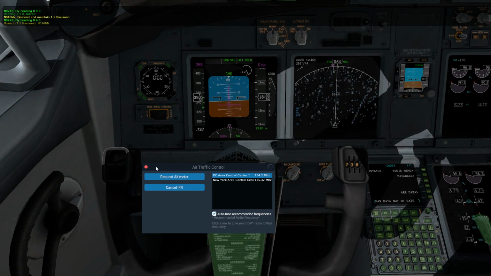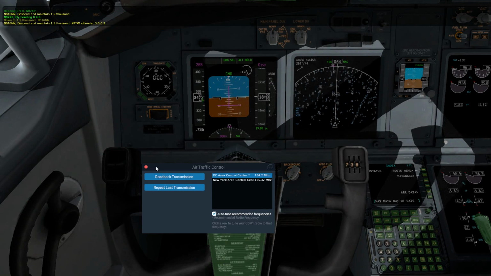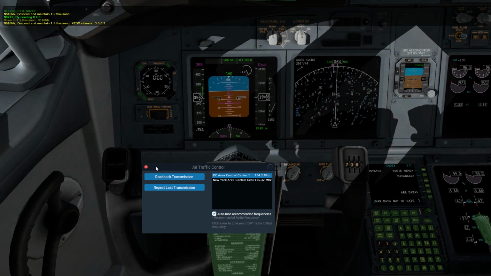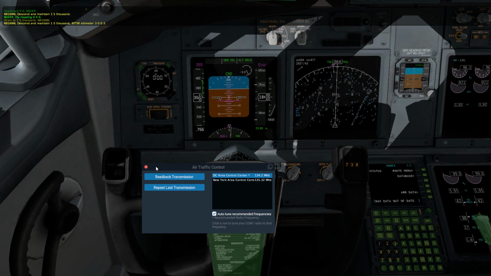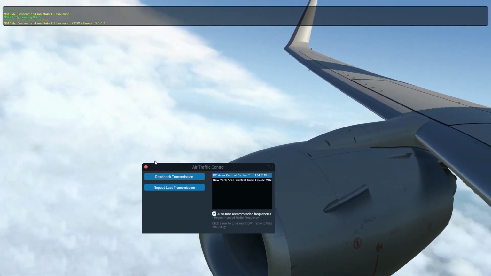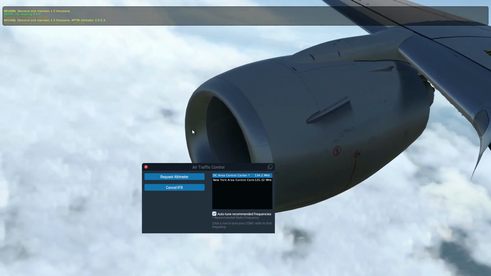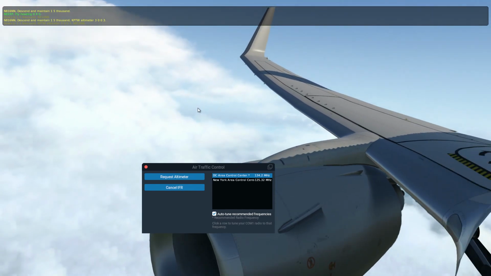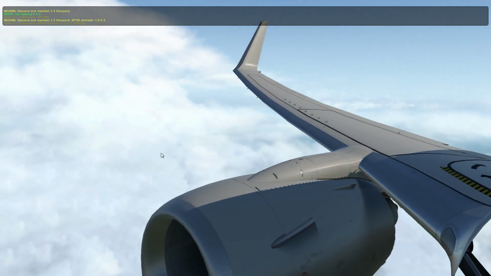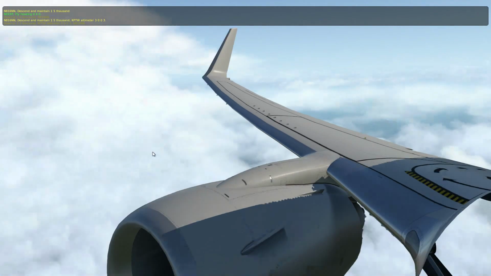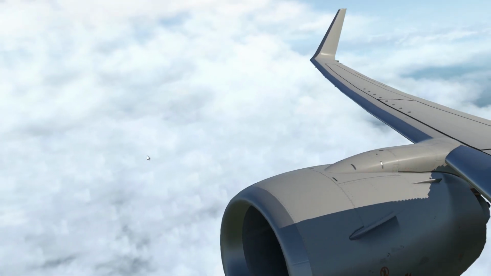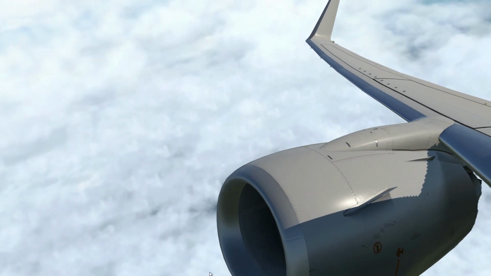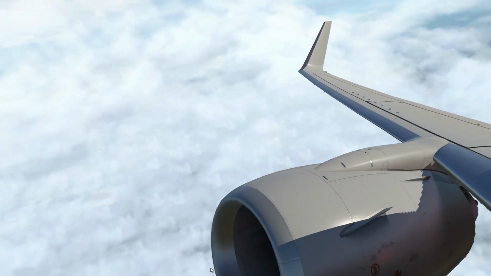It'd be easier to set this thing for like 14,000 because it always wants to go over it. Surprised they don't get frustrated with me, keep asking me to descend. It's pretty realistic looking if you ask me. See the wing bend in there.